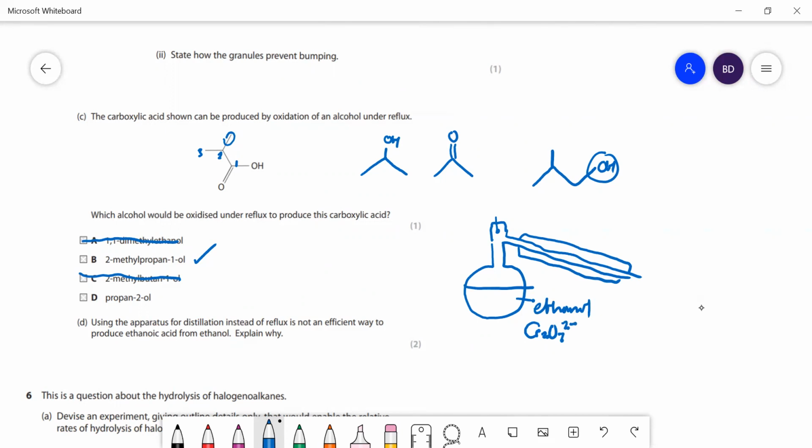Okay, so what would happen is when you oxidize ethanol one step, you'd get ethanal. Ethanal has got quite a low boiling point compared to ethanol, and ethanal would then come away from the flask and go in the condenser. And really, you want that ethanal to go back into the flask to get the second step of oxidation to the carboxylic acid, but it's going to evaporate away from this mixture, which contains the oxidizing agent.